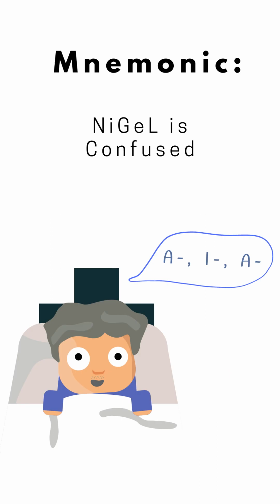As a quick recap, the Ranchos Los Amigos is easily remembered as Nigel is confused AF. Level 1 Ni is no response to any stimulus, Level 2 G is a generalized response, nonspecific and inconsistent. Level 3 L is a localized response, specific to a stimulus. Nigel is confused agitated at level 4, highly active and agitated. Level 5 is confused inappropriate, needing external cues. Level 6 requires moderate assistance to supervision, with emerging awareness.